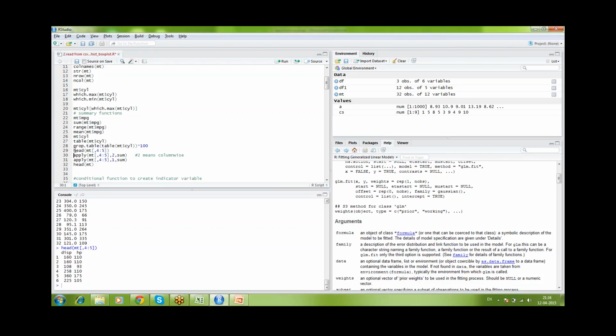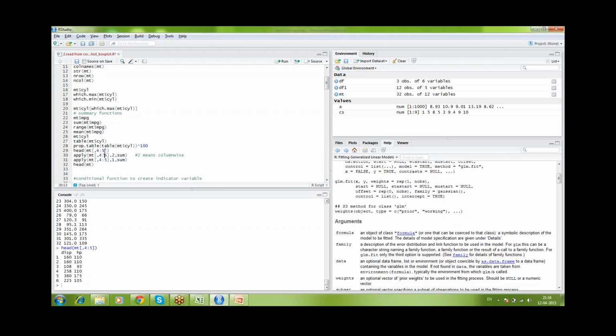Okay, so it is giving me the second, fourth and fifth column. It is simple subsetting where, in the data frame called empty, I am pulling all the rows. That's why I left the row argument blank, then a comma, then the column argument. What I have written in the column argument is 4 colon 5. So 4 colon 5 means the fourth column and fifth column.